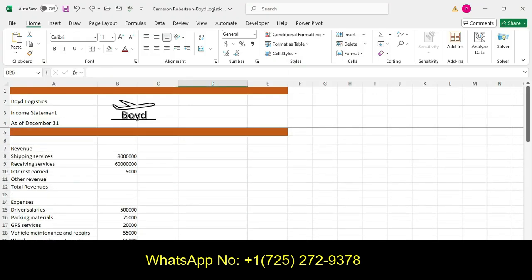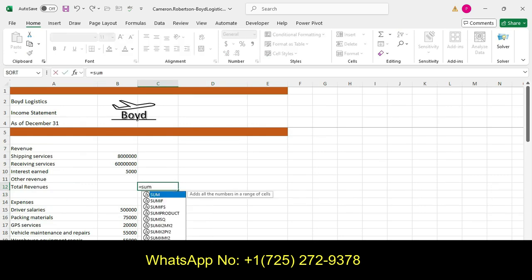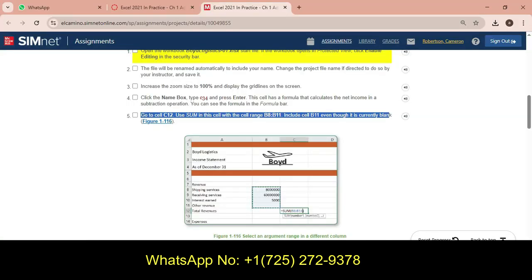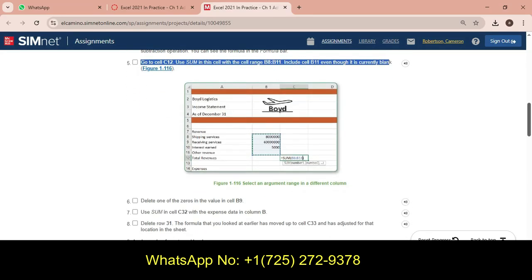So simply in C12 we apply the SUM function, and it says B8 to B11. So we sum this and we get the result in C12. So our step number 5 is completed by this.